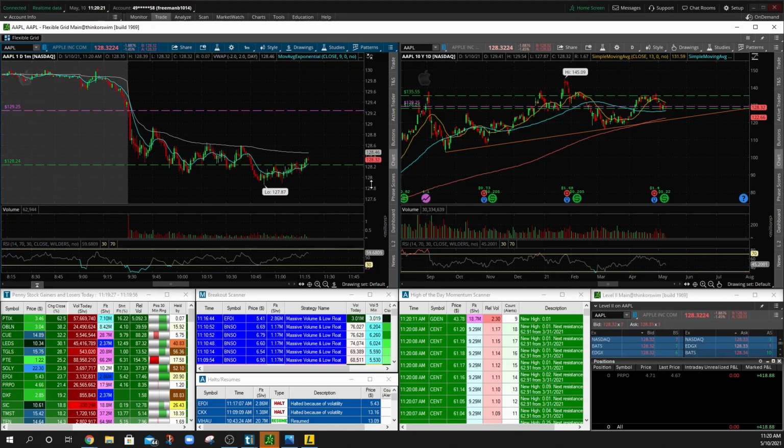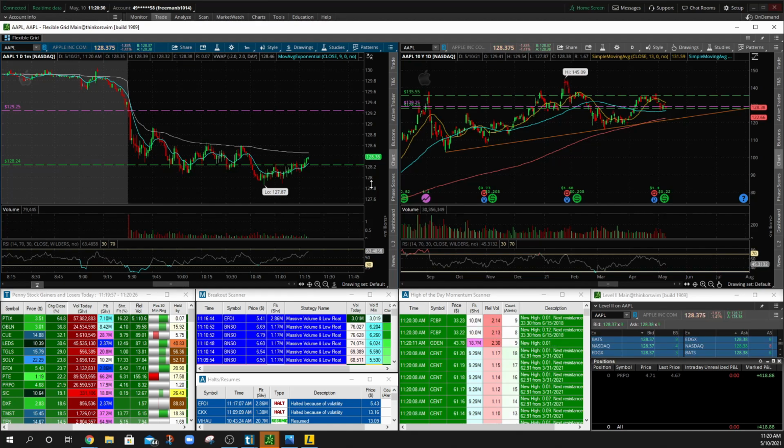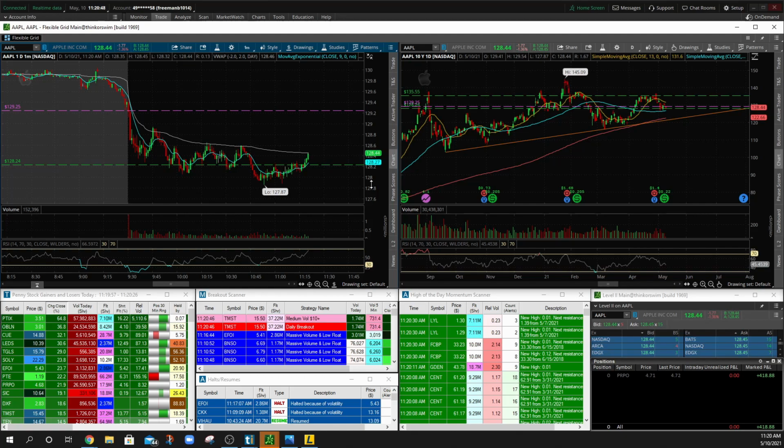Well, before the split, Apple would move $1, $2 at a time. So another thing to write down is find a stock that on average trades $2, right? Its average trading range is $2, right? That's a good rule of thumb. It doesn't have to be. That's one of my rules, right? When I'm looking at a stock, I want to see that on average, it moves roughly $2 a day. That shows me that I can actually make decent money on the option.